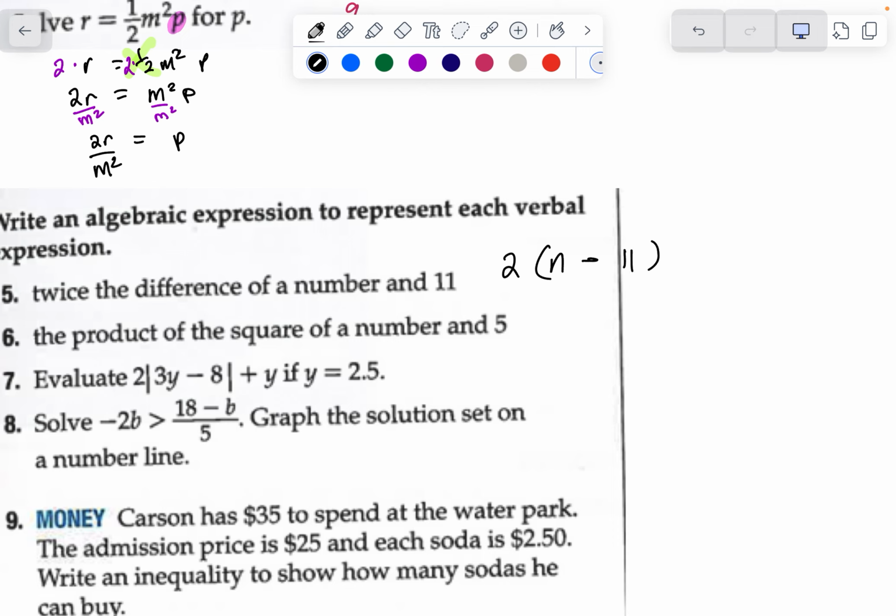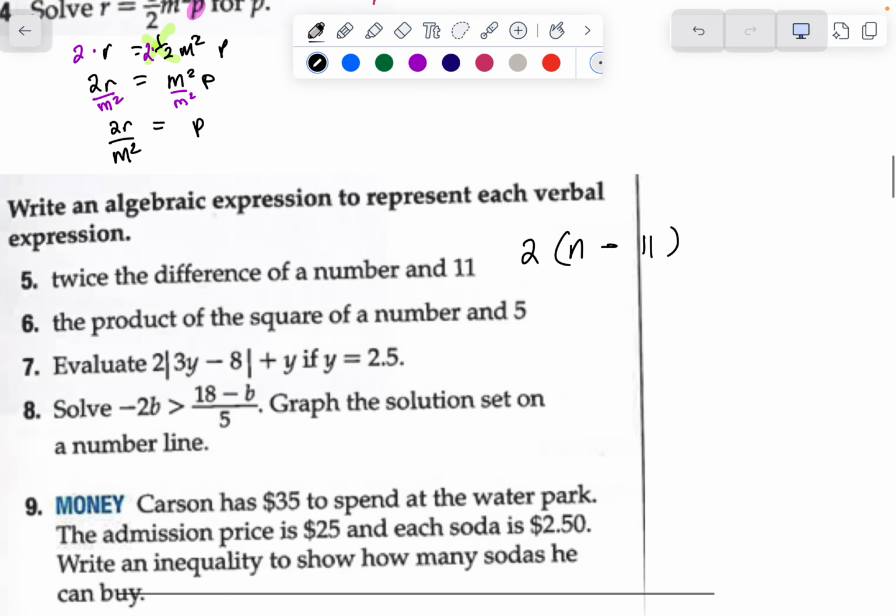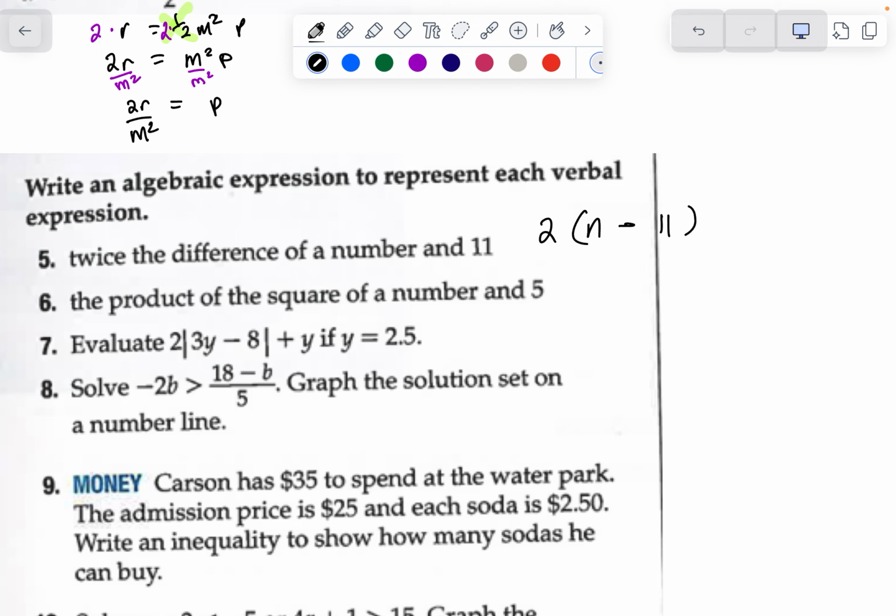Now, if you decide to call it x and 11, y and 11, any kind of variable you want to use there is fine. So that would be your answer. They don't want you to solve it. If they did, they would have to give you more information, whether it's, they would have to add it with, is equal to, if it's an equation.